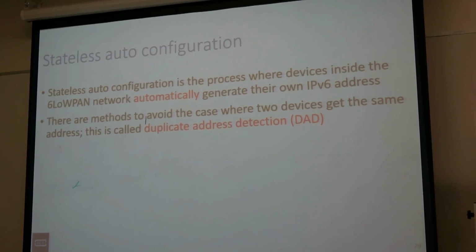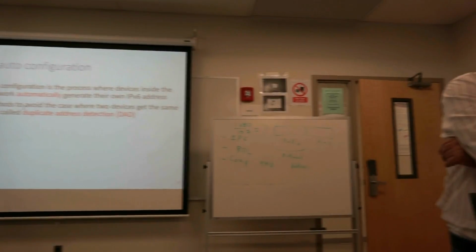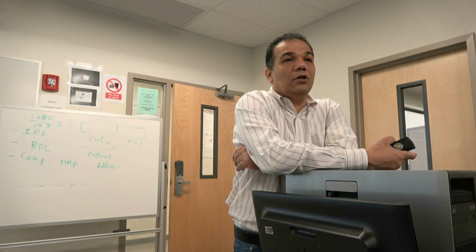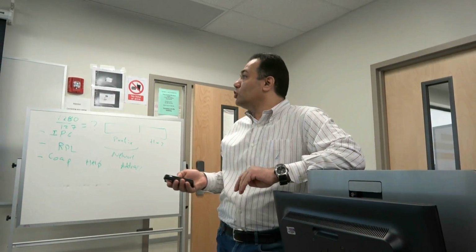All right, so it will be nice to have auto configuration for the IoT devices because they are in the millions. If you're building a wireless sensor network that has like 1,000 sensors, do you think you'll have time to go to each sensor and assign an IP address? No. I mean, you have to have auto configuration. So each node will get its IP address from the pool automatically. You don't have to worry about that. One thing you have to worry about is that you cannot have a duplicate IP address. But again, you don't have to worry much about it. Why? Because we have a protocol called DAD, which is part of IP.